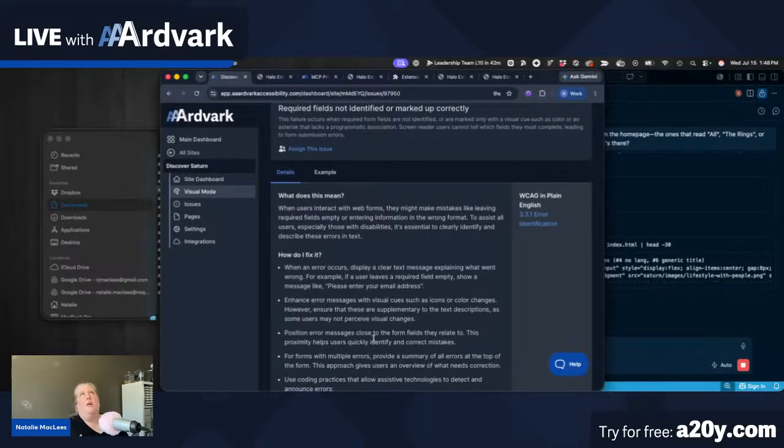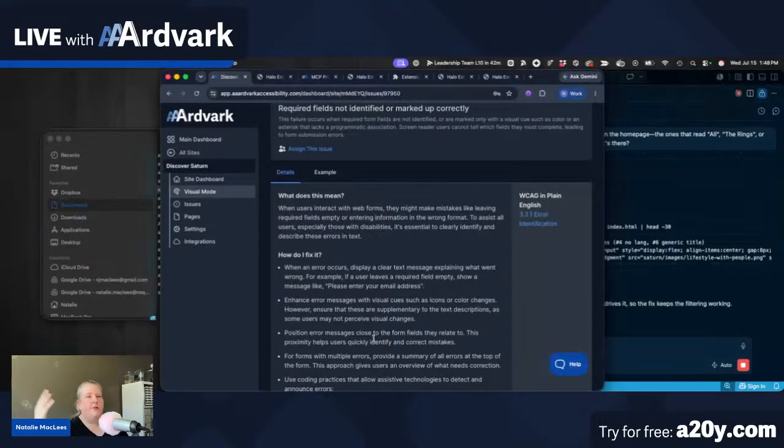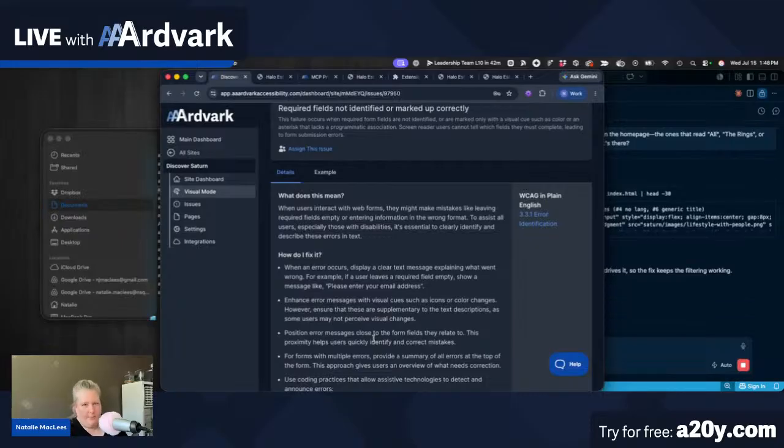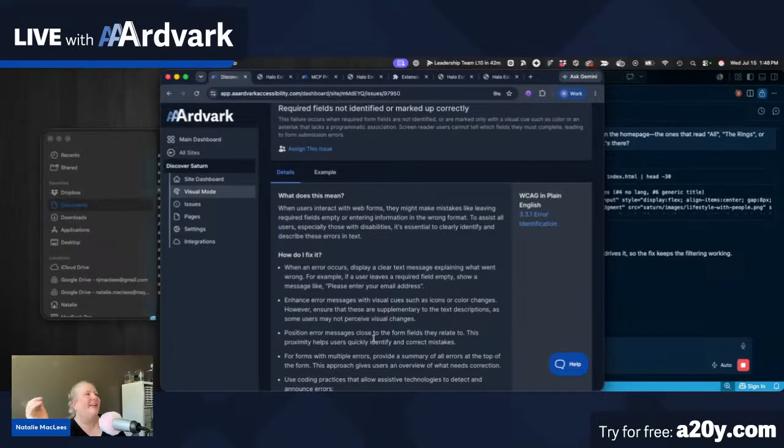So as an example, for a form field, if a form field doesn't have a label, the first preferred fix would be adding an actual label element and labeling it that way. And if we can't do that for whatever reason, then we would want to do an ARIA labeled by as a second choice. And then our third, like last resort, if we can't do those first two, then we would do an ARIA label. So we try to rank all the fixes that same way.